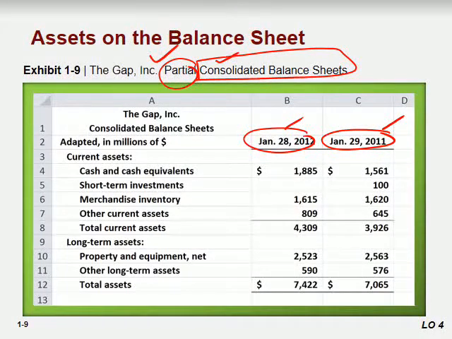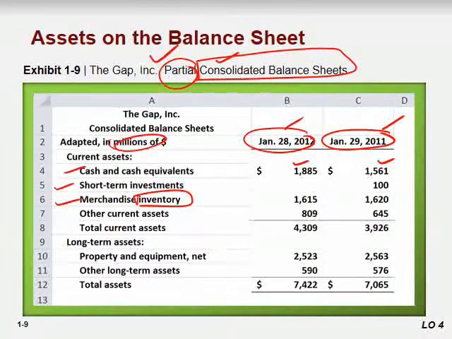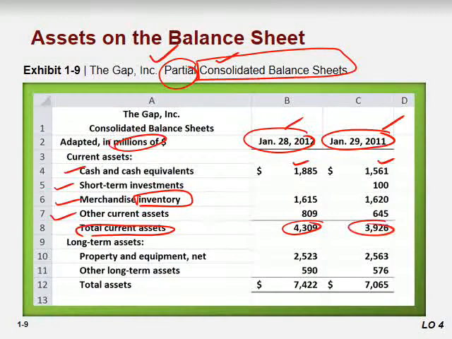Okay, here we have the asset side, so it's in millions, so all the numbers are in millions, right? Current assets include cash and cash equivalents, short-term investments, merchandise inventory, or we can also just write down inventory, other assets, and then total current assets, right here. And then long-term assets: property, equipment, other long-term assets. Other includes the stocks, investments, prepaid expenses, it's like that.